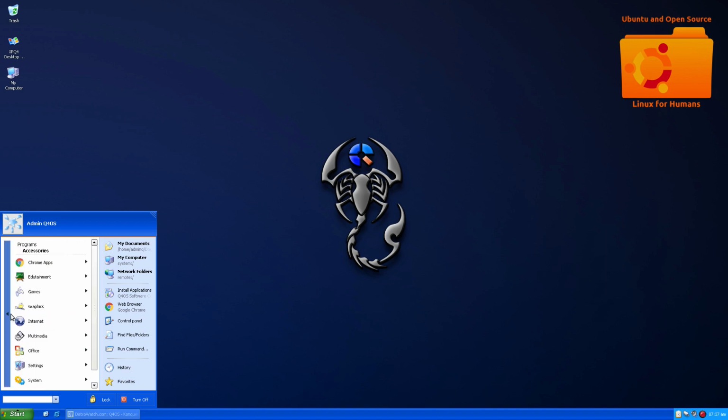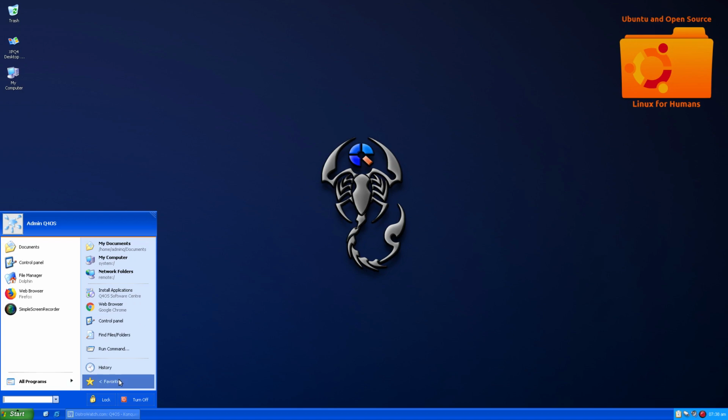This is where it gets a little bit more of a Linux feel when you get down to the categories part. Office stuff. And then you can just hit this and keep going backwards until you finally get here. Back to your favorites. Or you can get back to your favorites just by clicking on favorites.